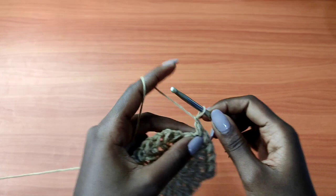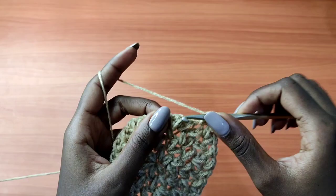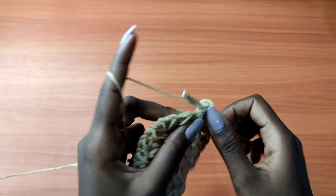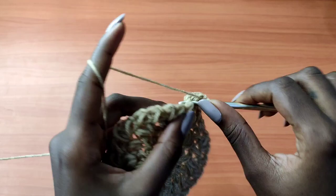Increase into the next stitch, and then you're going to chain one, one bint stitch, chain one, bint stitch into the next stitch, chain one, and one bint stitch into the next stitch. Chain one, and now it's time to increase because we have three stitches. So one bint stitch, chain one, and one bint stitch into the same exact stitch.